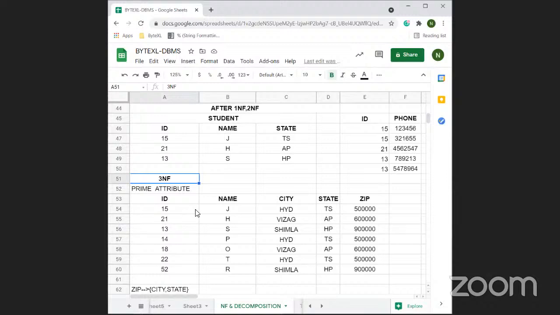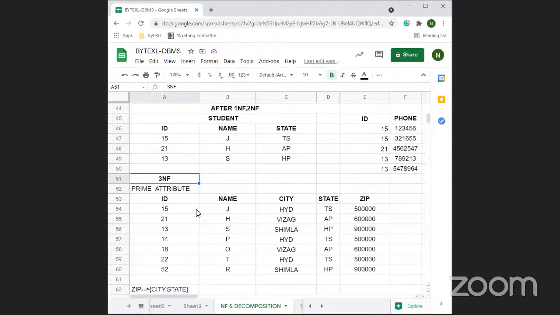Then we have third, as I told, till 7 normal forms they are existing. Of course, even 7 and 8 we have. But the thing is, we will not be using all of them, because they are under standardizing processes. It is not yet officially standardized by any international organization.